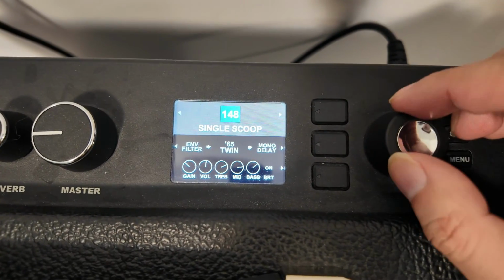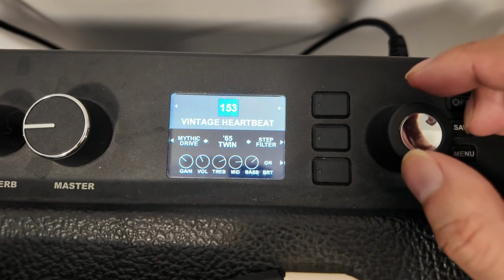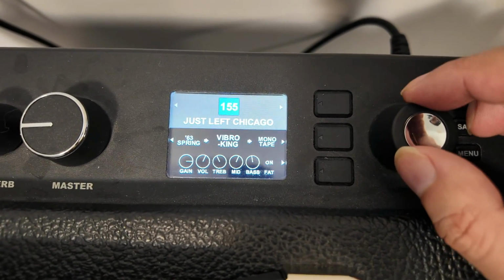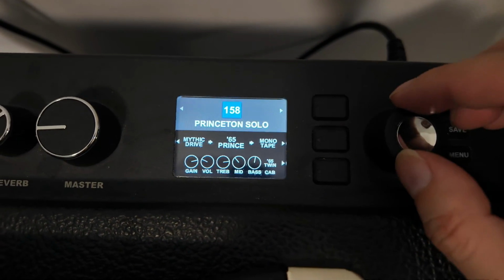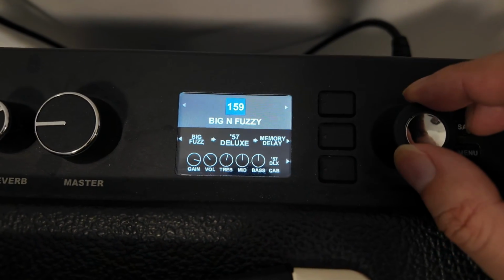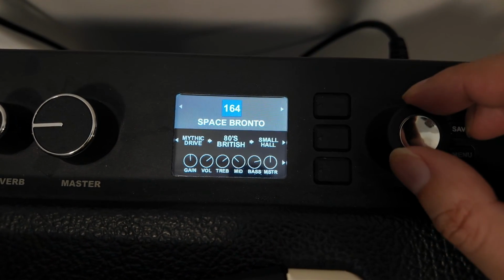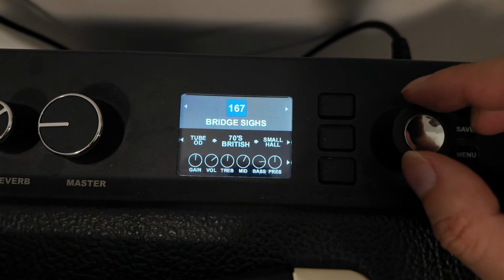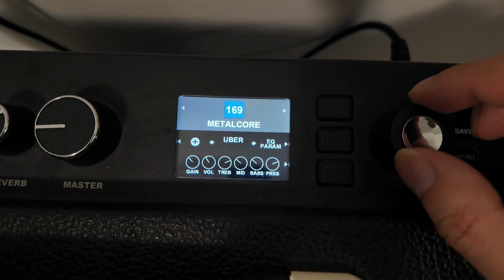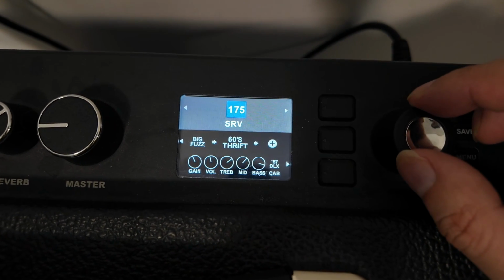I don't know what Octobot is. Single Scoot, Metal Lead Delay, Breaker Drive, Flutter, Space Force, Vintage Heartbeat. Princeton Solo, Being a Fuzzy, Memory Foam. Yeah, I mean, let's see, High Gain Lead, Bridge of Sighs, that's a Robin Trower reference, I'm guessing. Metalcore, Pixar, Space Out, Teaser, Gospel, Stevie Ray Vaughan.